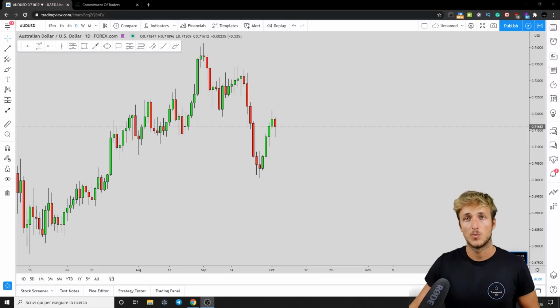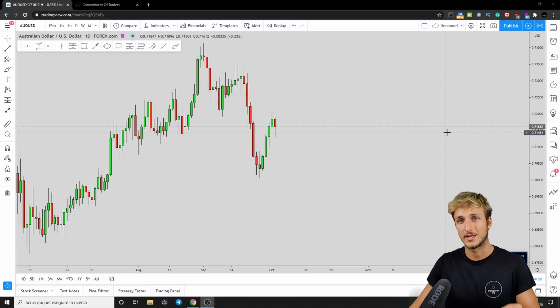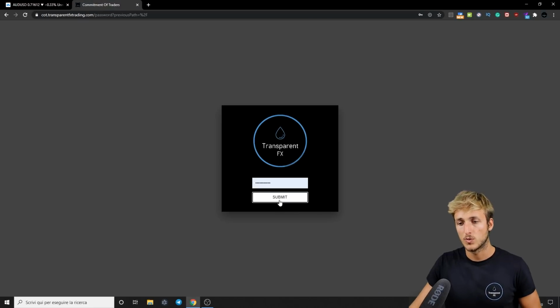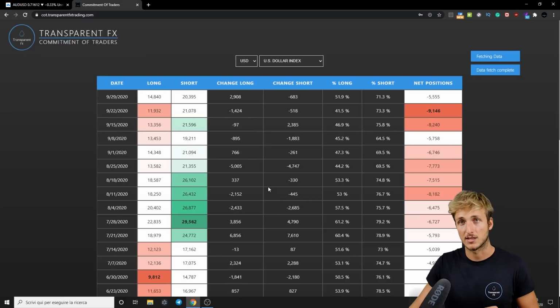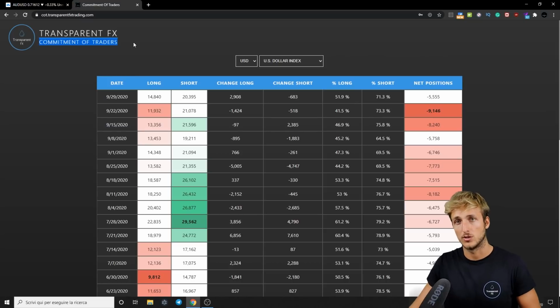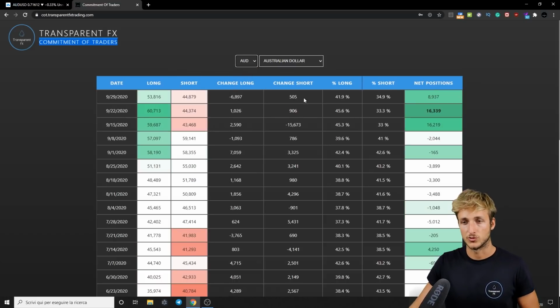So the first thing that we will be doing is looking at the market from a technical perspective. Obviously checking the monthly, weekly, and daily timeframes. We will then go and see what we have from a COT perspective. So commitment of traders, which is what hedge funds are currently doing in the market. And obviously if you're able to understand what hedge funds are doing, you are also able to have an edge in the market over your competition by trading in their same direction. So that is what we will be also doing, checking the order flow here for AUD USD.